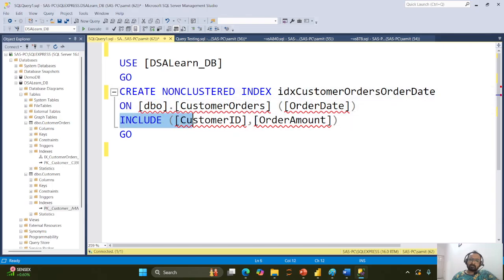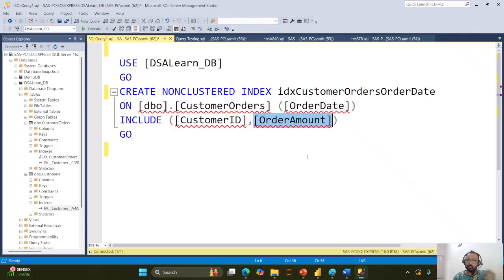You also have something called include. So what is this include? We covered it in our indexes class. These types of indexes are called covering indexes. If you don't have this include and you are still referring to your customer ID and order amount in your data, then however you have this non-clustered index, you need to reach the clustered index.